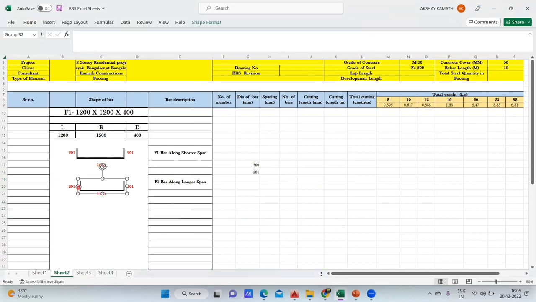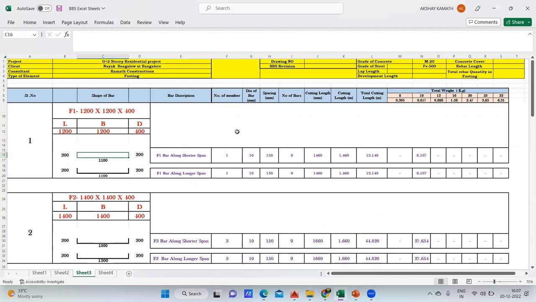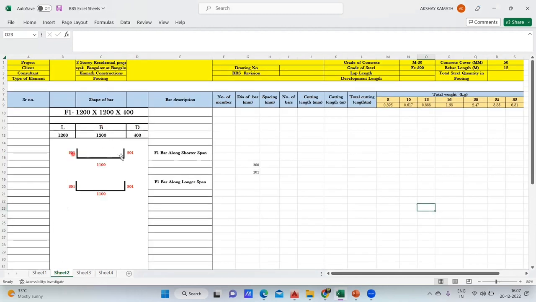This part you can pull a bit. Yeah, now it looks good. Great. So everything we have done. So now you understood how this bar shape has to be done. See, whatever I did here, I have done everything here. The same thing I have taught you how it has to be done. Now you're okay with that. So you can follow this method and you can do it.